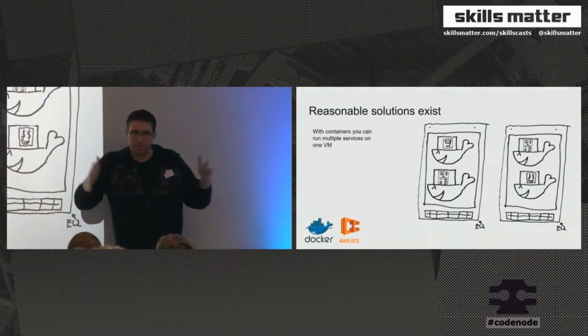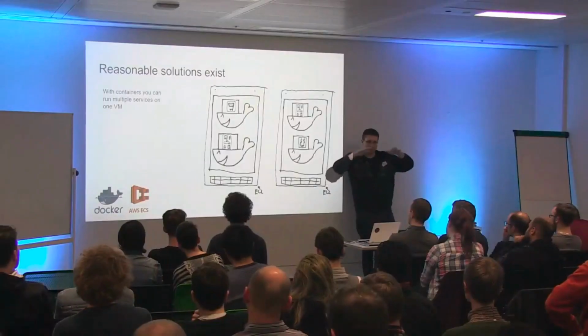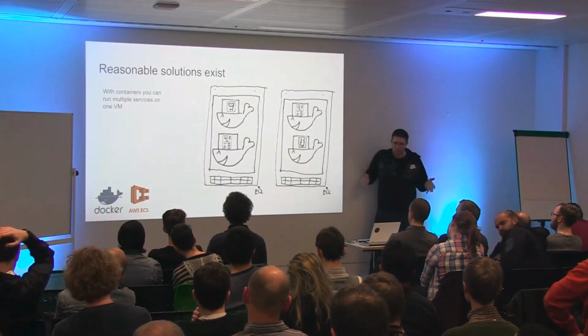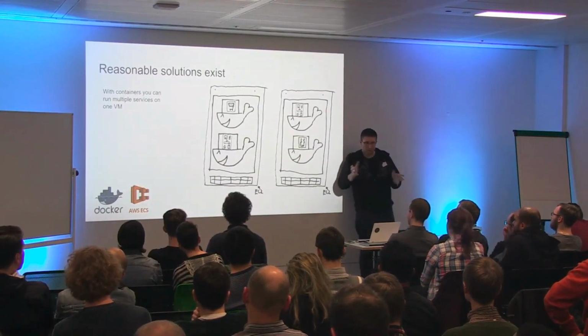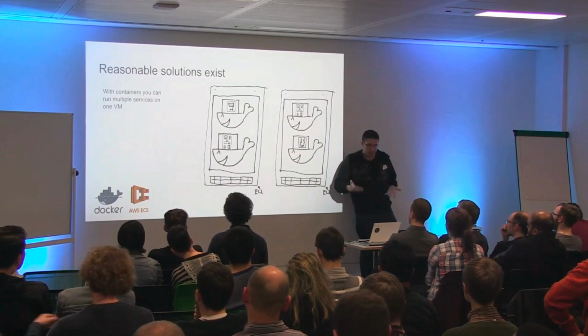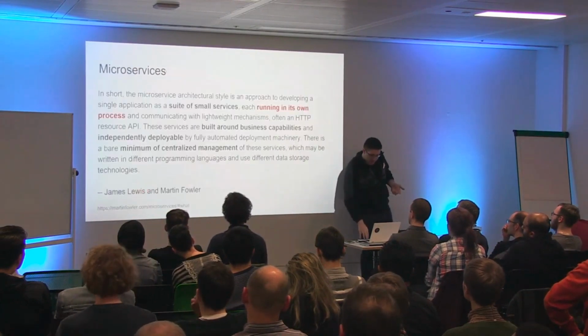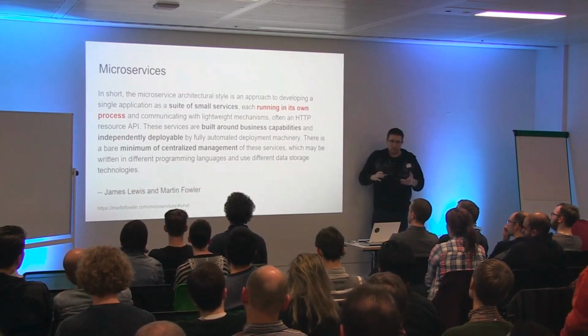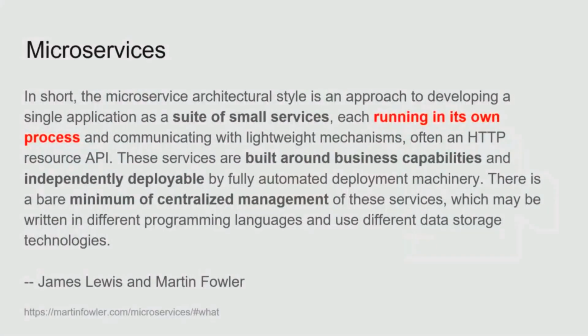Or if you are really dealing with a scenario where you just need one server in a company, you can just buy a large enough box with a lot of memory that you can run all those containers in. It really depends on what you want to achieve. Anyway, this is still microservices, because one of the points is that they are running as isolated processes, which Docker definitely provides.